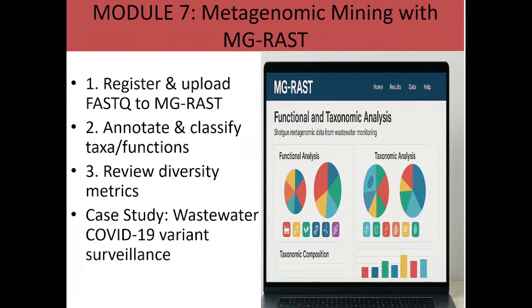So you might also know other tools apart from MG-RAST. For example, if MG-RAST is proving to be too technical for you, you could also tell ChatGPT to suggest an alternative that is simpler and relatable to a layman, somebody who doesn't know anything.